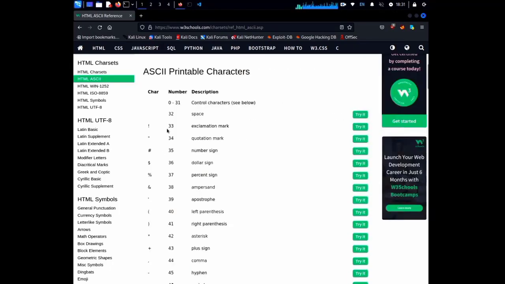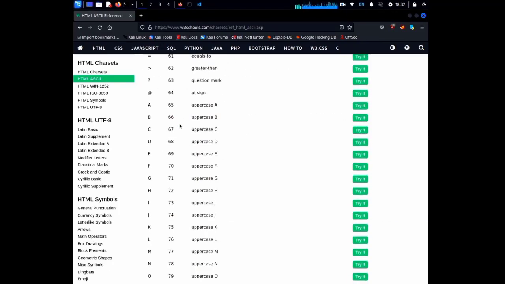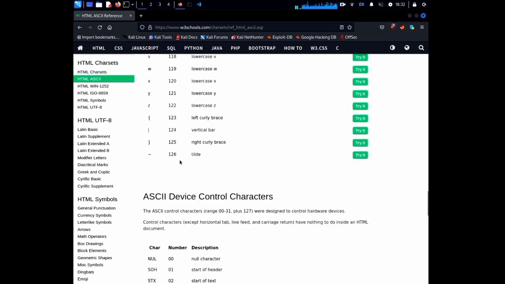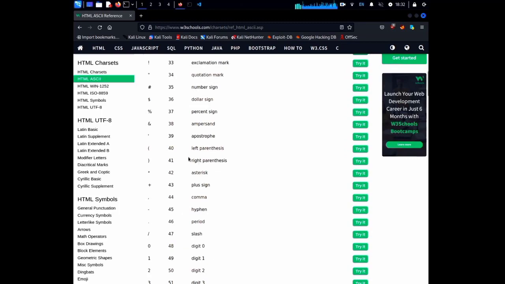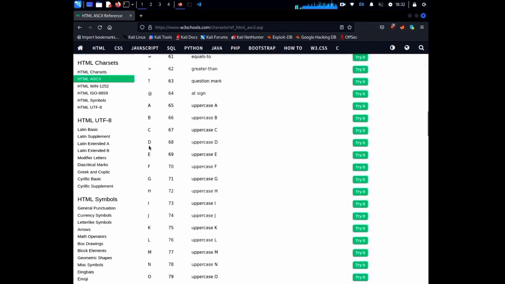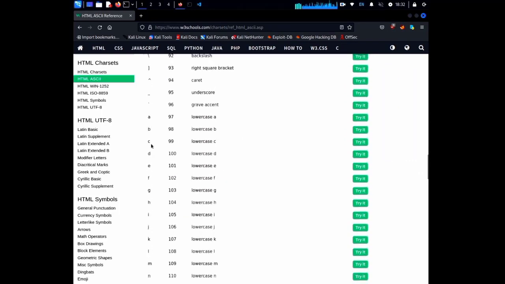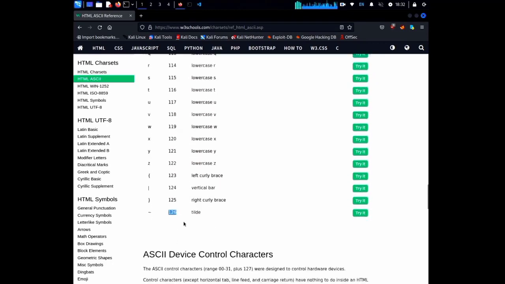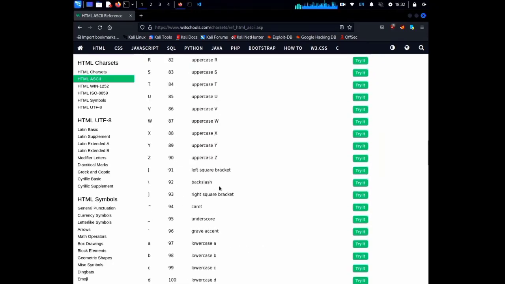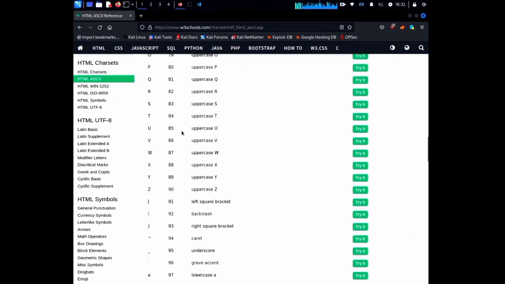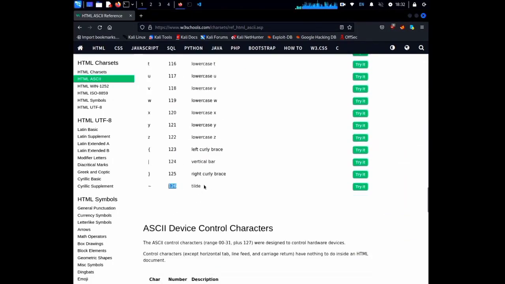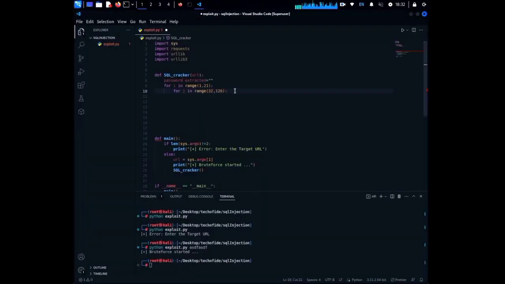So the limit starts at 32 and ends at 126, which covers all the symbols, all the uppercase letters and all the lowercase letters. These are all the possible characters a password can be made of. That means we are using all the characters on our keyboard, and that's why I used the limit 32 to 126.